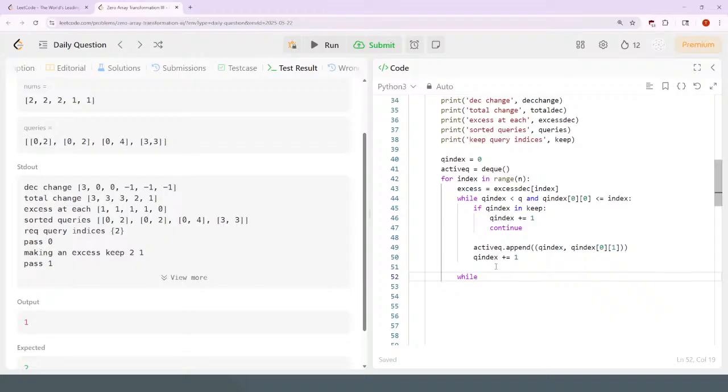While the length of the excess is less than the length of the active queries, and can there be more?